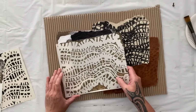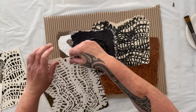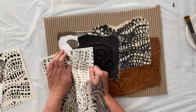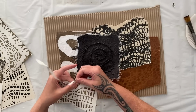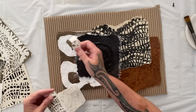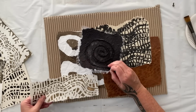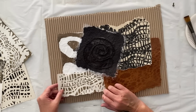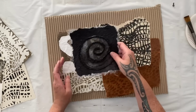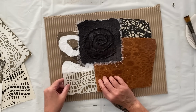Do we want that one or that one? Maybe this one. Okay. Maybe we want some of this one. It's all very textural today. All very thick and chunky and textural. So I'm liking the shape and color of that one. That could go on as well. Okay, something like that. That's kind of fun. I'm liking that plan.